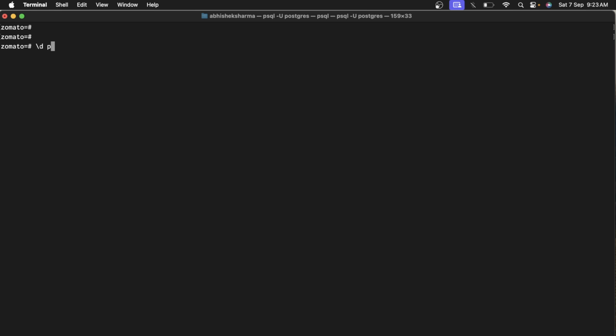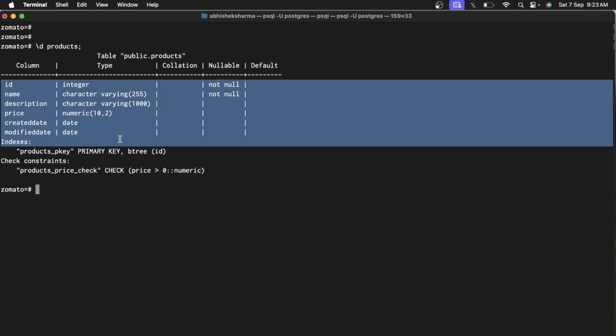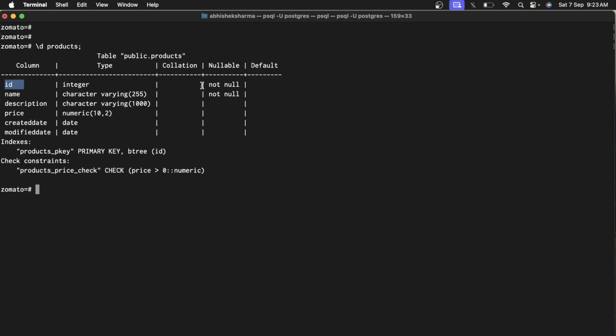Okay, we'll see the products table that we have created. Right now id will be the primary key, so it will be not null by default. We have added the not null keyword, right? So in this class only we have seen two ways to create a null constraint: one while creating a table, and another after creation of the table, where we use alter.